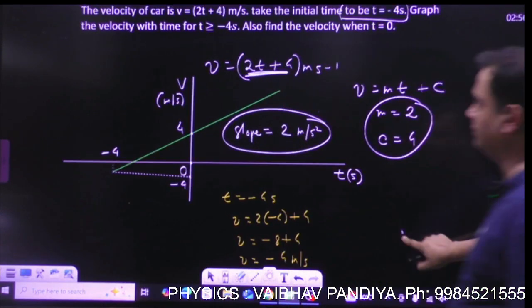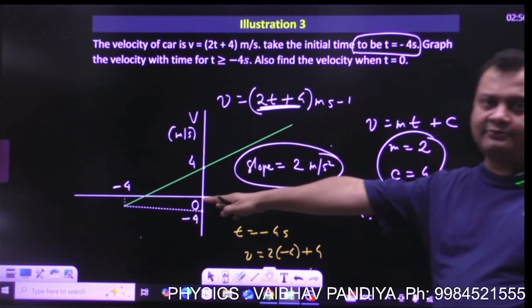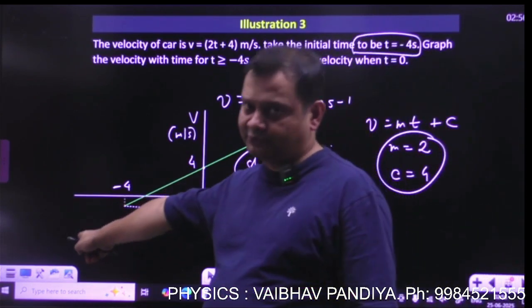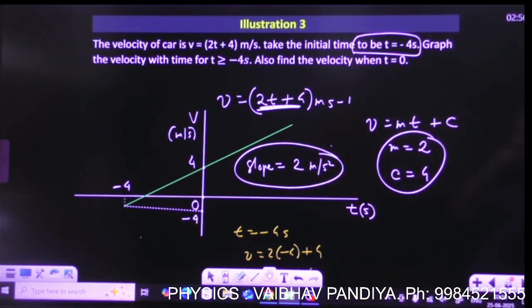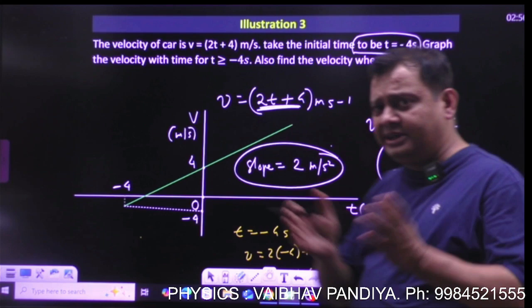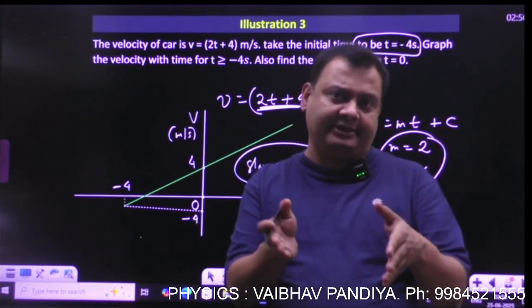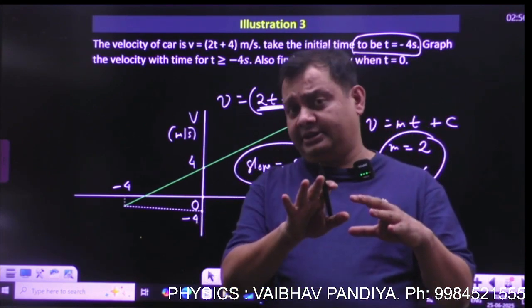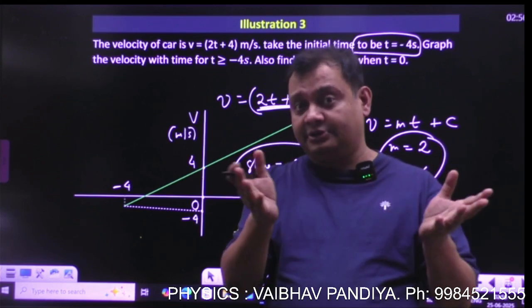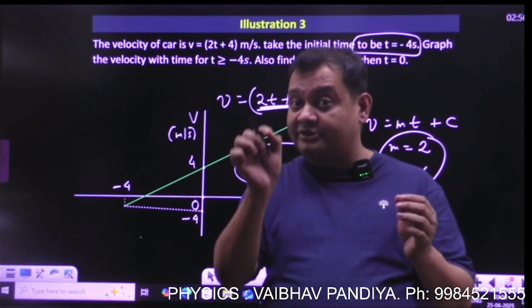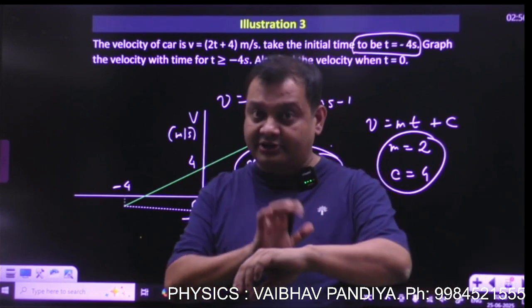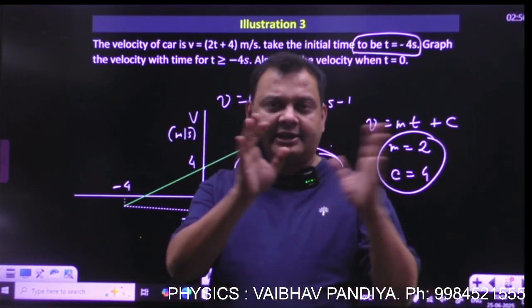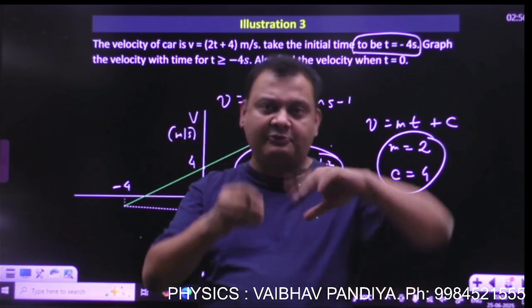So the graph question. See, now I am starting the graph from where? I am starting the graph from t is equal to minus 4 seconds, because it is given in the problem that I start the graph from t is equal to minus 4 seconds. What does it mean, t is equal to minus 4 seconds? Many students think the value of t can't be negative. No. Already we have seen this thing in very much detail in the time lecture. Any negative value of t denotes an event occurring before t0. t0 is our choice where we are starting the stopwatch. So any negative value of t denotes an event occurring before t0.